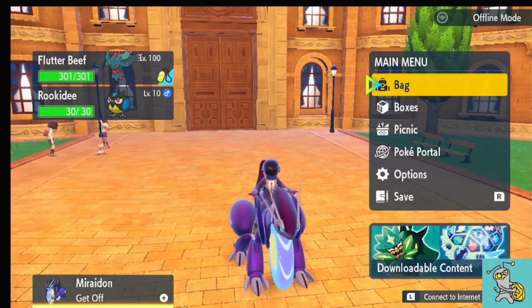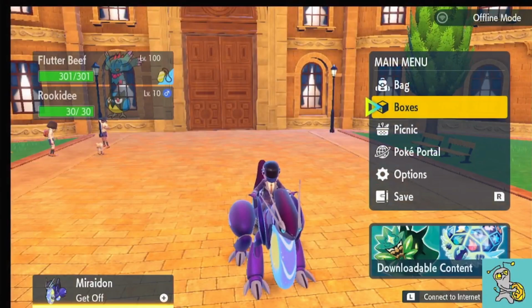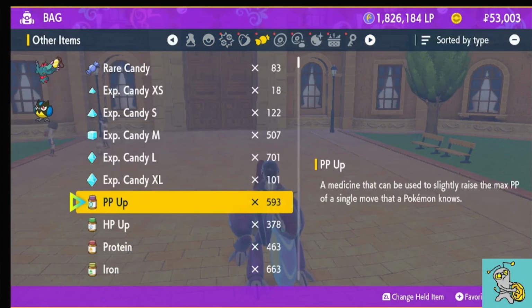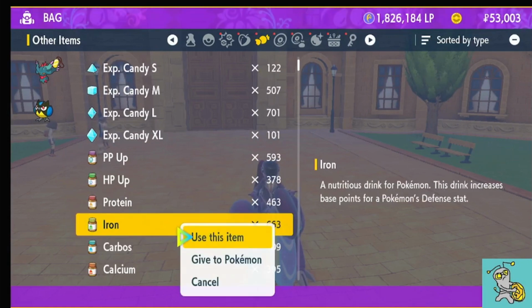All right, so now that we've farmed up some money from using our turbo controller, or however you want to do it, and we bought all the medicine we want to EV train our Pokemon, we're going to make this Rookity a full physical defense wall. So what we're going to do here is go into my bag, go over to my power items here, and then I am just going to give it irons.